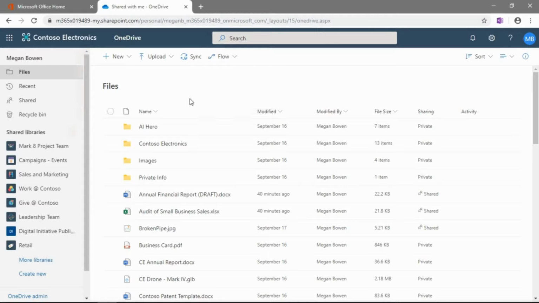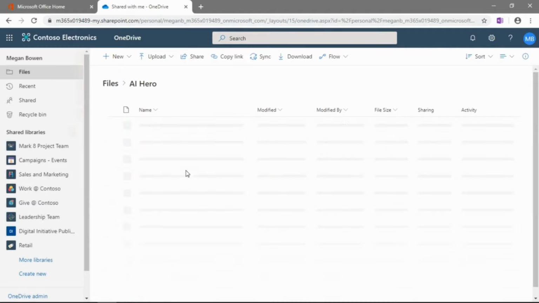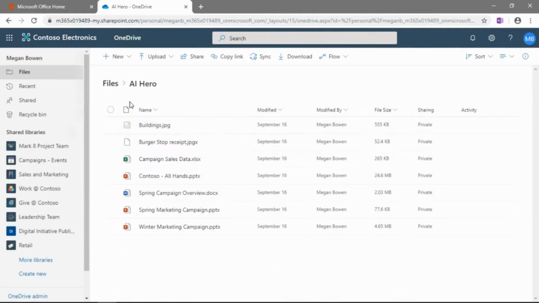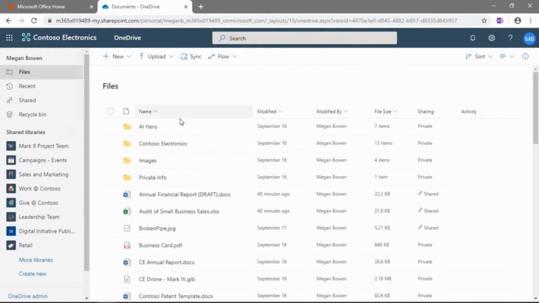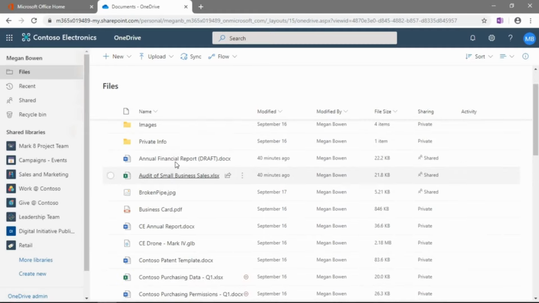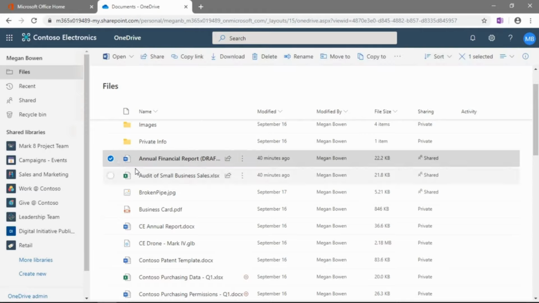So let's get into the main panel here, the main section of the OneDrive app on the web. We do have folders in this particular example, and you can go in and out of these folders the same way you would expect in any file or folder explorer application. As well, we can select the check mark here on the leftmost column of the files view, and you can see now that the ribbon again has changed behaviors because we do have a document selected.